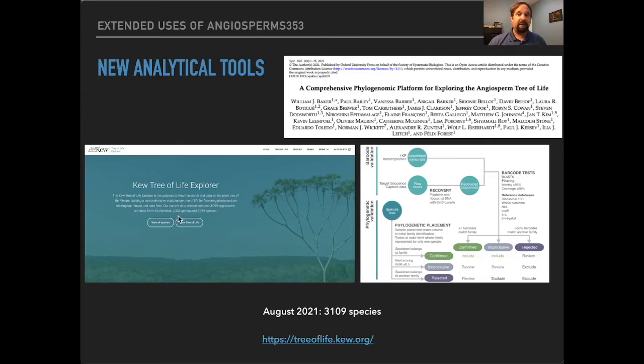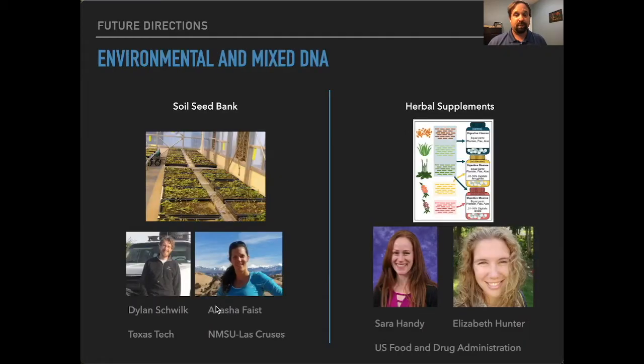I think this truly highlights the collaborative nature of Angiosperms353, and that many of us are dedicated to seeing Angiosperms353 become the next major tool of biodiversity studies in flowering plants. Similarly, I'm excited that my own work with Angiosperms353 has led to some new collaborations that also parallel the development of rbcL and other earlier tools for identifying plants using DNA.